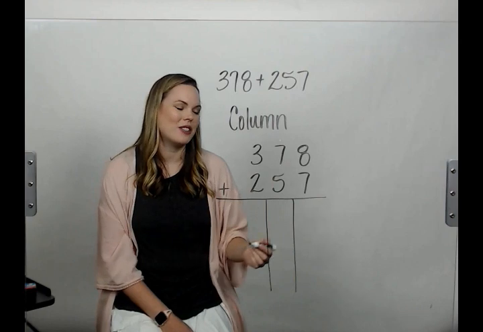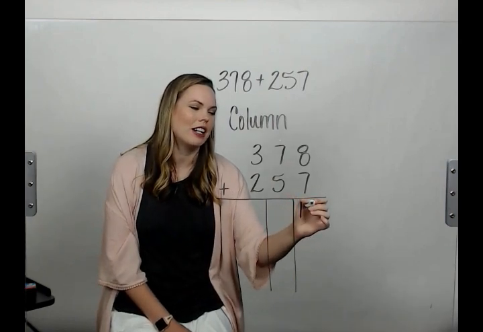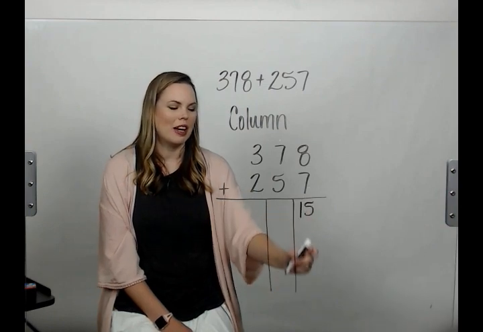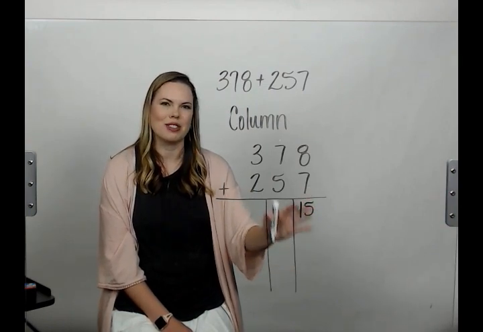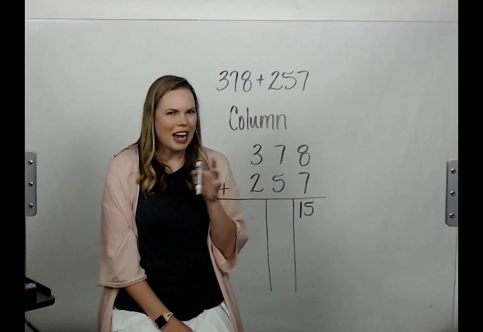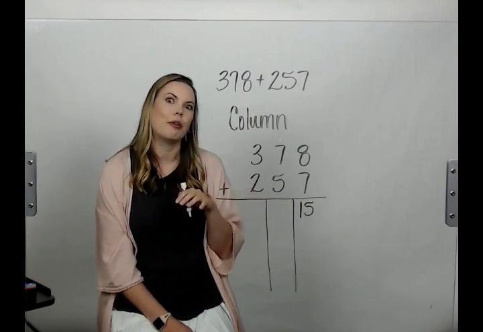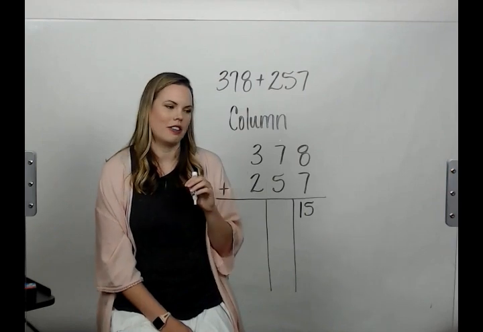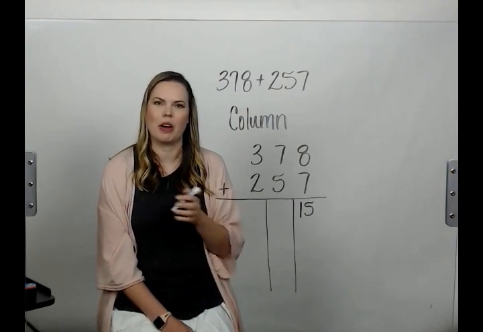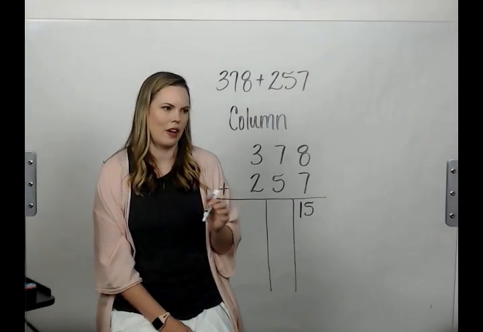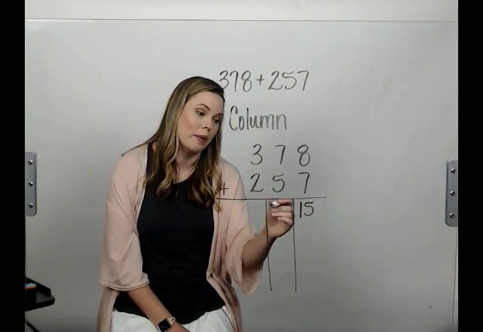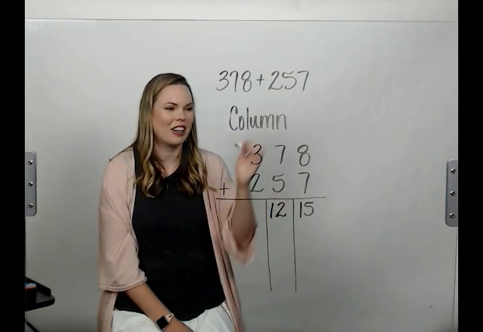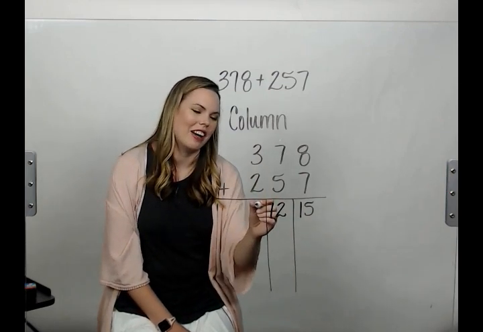So 8 plus 7 is 15. We're going to put the 15 right here. It's okay. We're separating this and we're going to be able to keep track of it. We know that here we're going to have 15 ones. So it's kind of grouping in that partial sum way before we do the regrouping at the end and take care of moving the ones over to the next place value. 7 plus 5 is 12. Okay, and 3 plus 2 is 5.